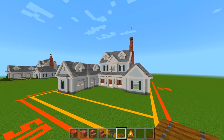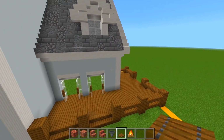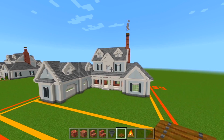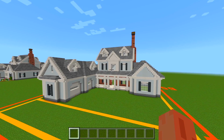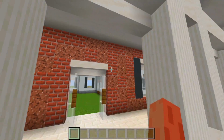So if this is all you want, well, actually there is a couple other things here at the back, like a little lantern that I had right here. But overall, if all you really wanted was just the house itself and none of the landscaping, then this is pretty much it. But I'm gonna go ahead and now just clear all those blocks. And I'm gonna start, well, first let me go ahead and do the little lantern. I already did the lights here, right? Yeah, so we already got the lights there.